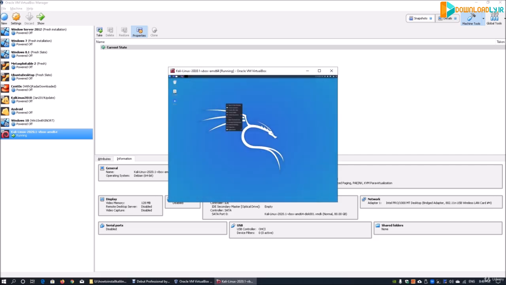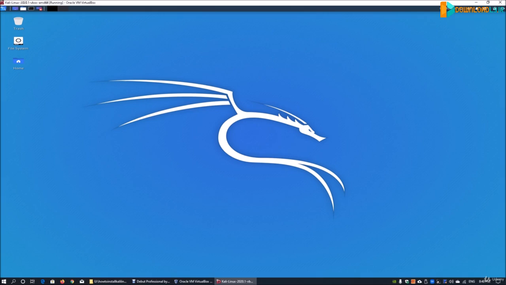So we see a lot of details. It's a little small, so let's see whether we can maximize it and see more things. Yes, we do. And we can see it's a very nice, very different graphical user interface. Everything looks a lot sharper, very nice. I really like it a lot.